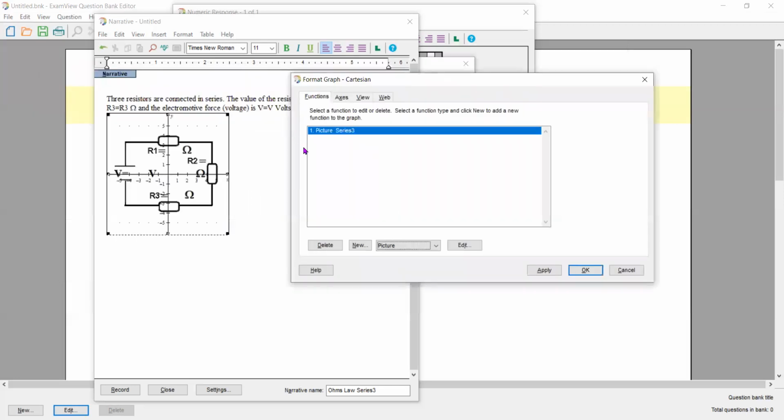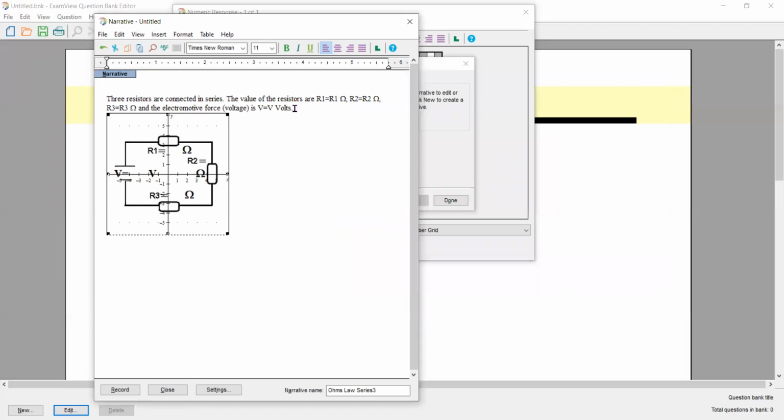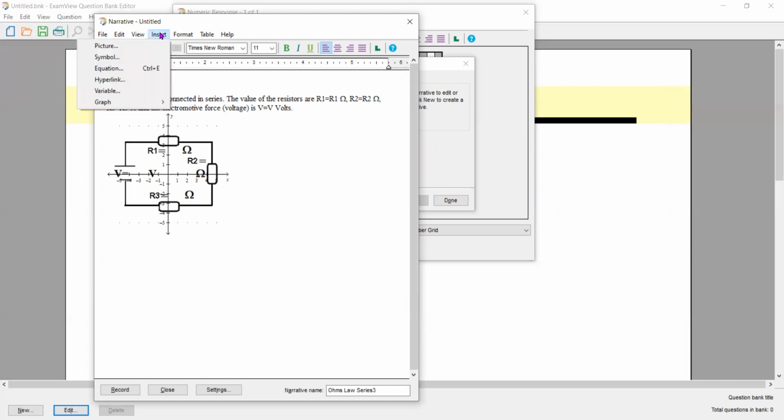There it is. And so what I'm going to do now is enter some values. So let me show you. Okay, I'll press OK. Now, if I press Control D, or if I insert variables, I want to define variables.